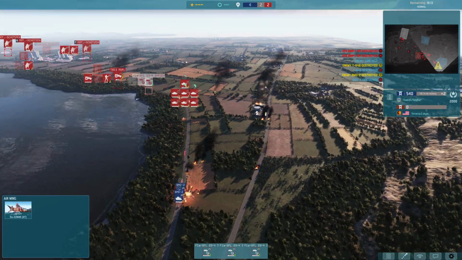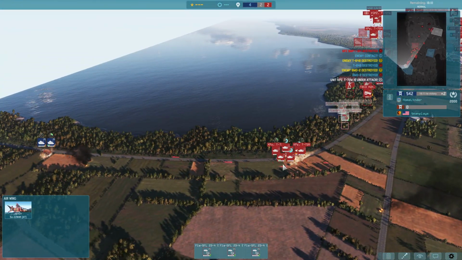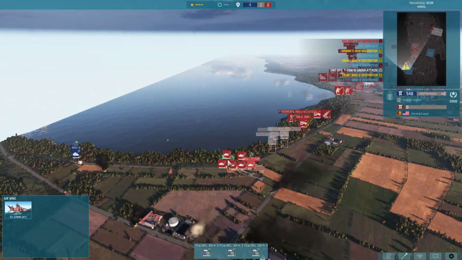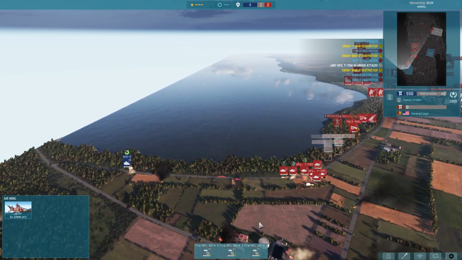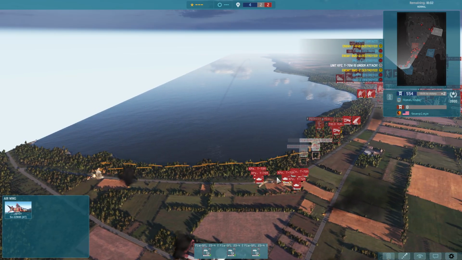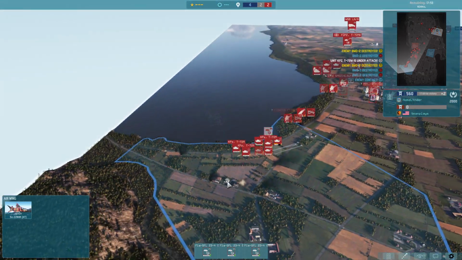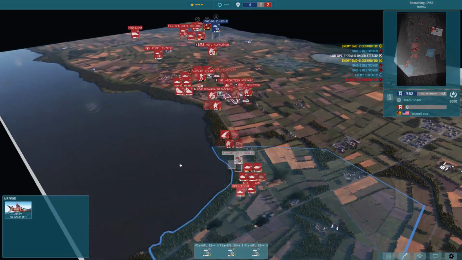Lots of numbers here, but then I realize I probably don't want them all clumped up like this because, you know, they're just having a hard time maneuvering. So only really going to use a few. Spread these out in case he has a bomber, just so that we don't lose all this in one attack, because that would be pretty catastrophic.